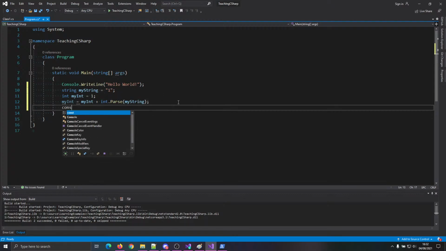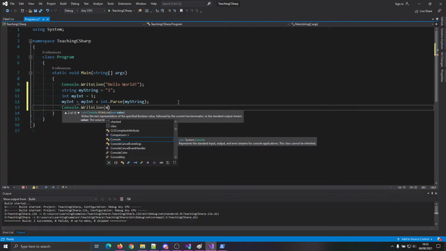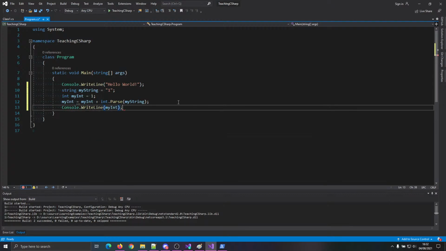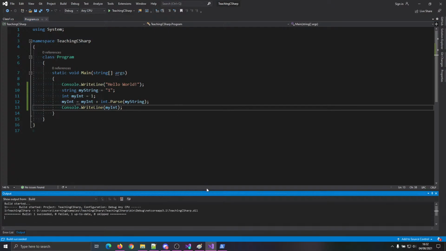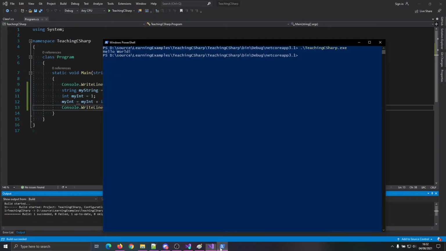And let's try and prove that to ourselves by printing it out. There we go. I'm going to press Control-Shift-B. We go to our console. Then I'm going to click the up arrow to go to whichever it was I last ran in the console and press Enter, and we get 2.